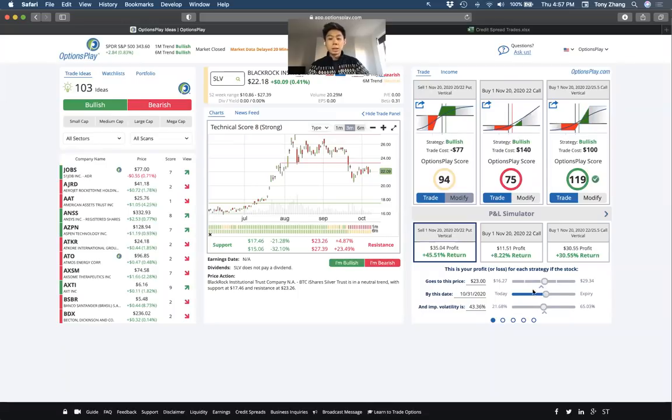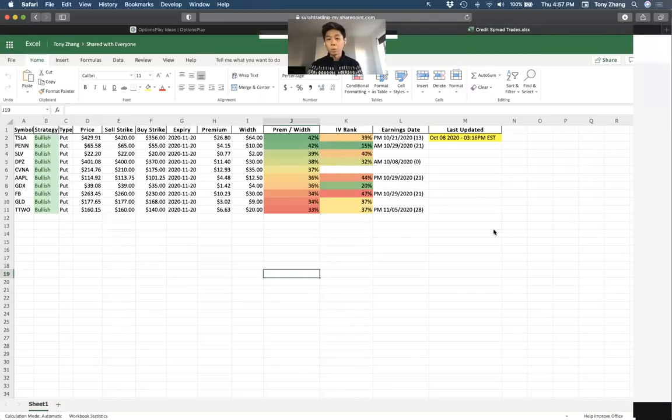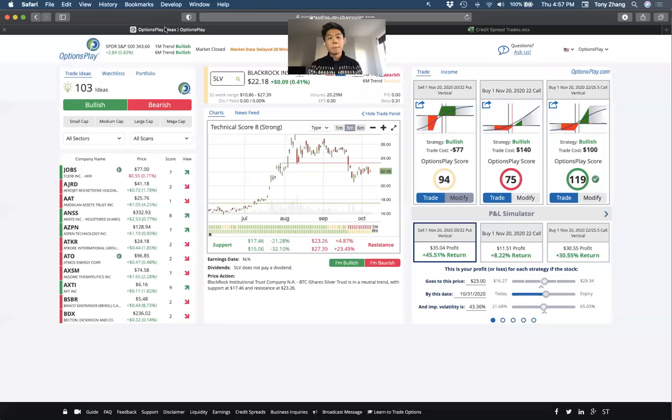So using the P&L simulator allows me to better understand what my potential outcome for these credit spreads are. But this means that I don't have to search for specific symbols. I don't have to see if it's liquid or not. I don't have to specifically pick expiration dates and strike prices. The report does all of that work for you and provides all the information that you need to decide very quickly which one of these you want to pay attention to, plug it into OptionsPlay, and immediately be able to analyze them and potentially trade or execute them in your broker's platform.